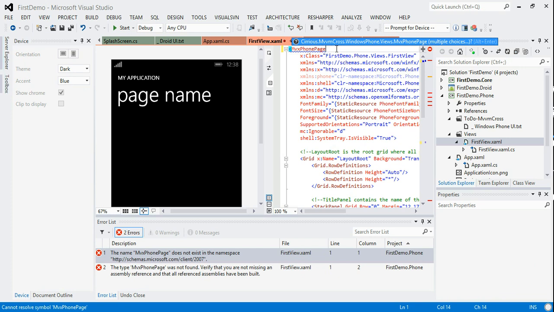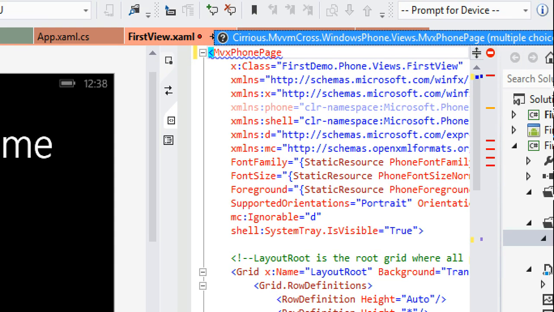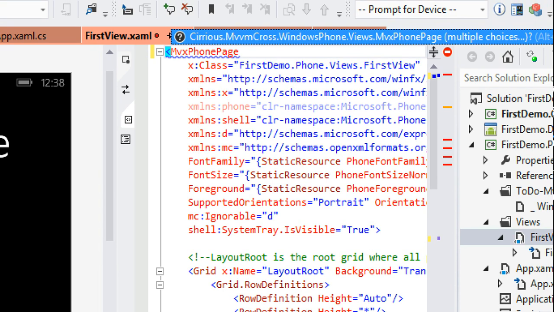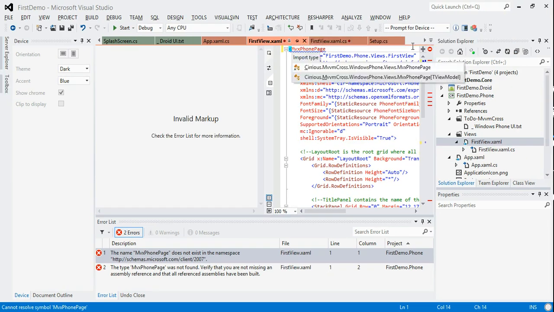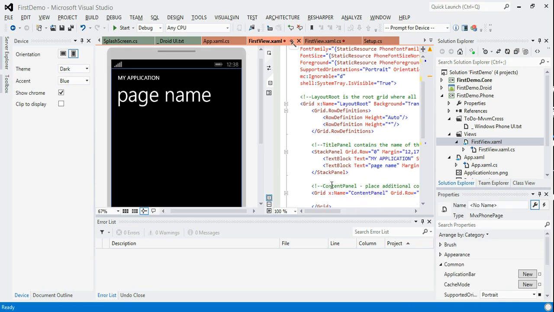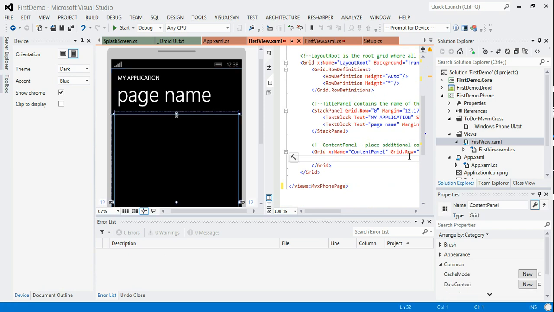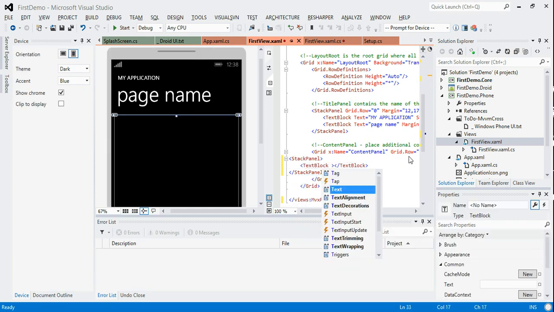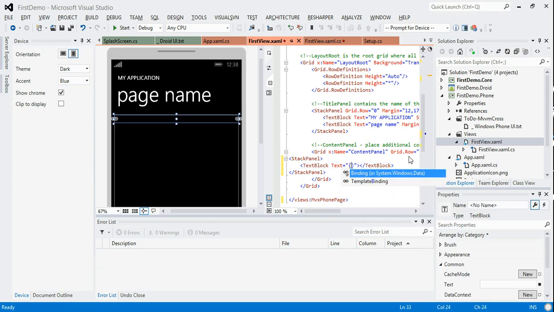The prompt that you can see on the screen, change it to this, comes from ReSharper. And it really is very useful because all I have to do is hit Alt Enter and it imports that type for me, so I don't have to do anything else. And then once we've done that, all we need to do is put in the binding. So what I'll do again is use this main area and the stack panel. And in the stack panel, I'll put a text block, and the text for this is going to be bound to first name.